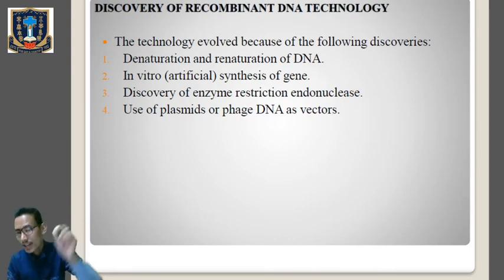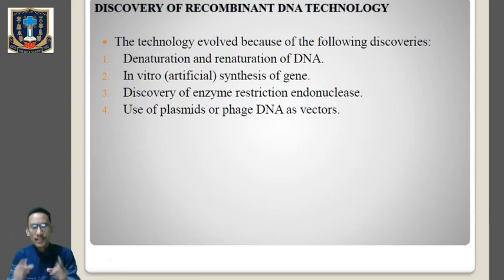Within our body, we have different types of enzymes which are involved in the denaturation of DNA. But I am saying that in lab conditions, when we heat the DNA, the hydrogen bonds between the nitrogenous bases of DNA break up and make the DNA single stranded. That is called denaturation. Now, what is renaturation?